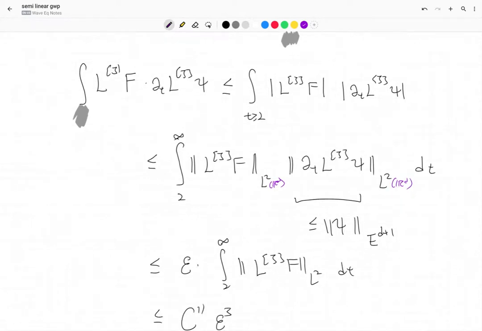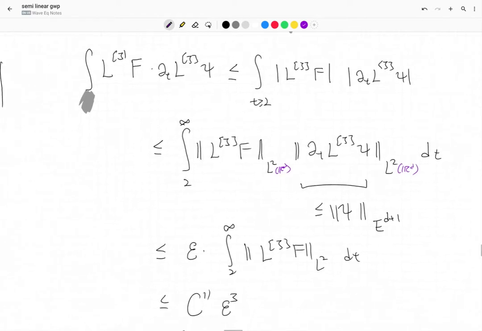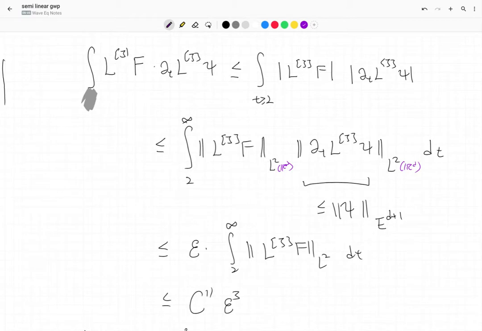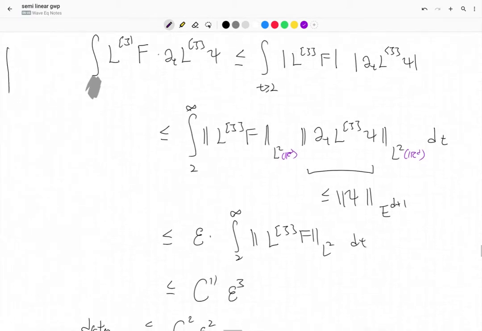Now this first term happens to be something already controlled. This term, dt of LJC, is part of the normal energy that we control in the first part of our argument. This is the energy flux, part of the energy flux through the constant t slice. So we can control this first term by the regular flat energy flux norm that we have. On the other hand, we have this other term left over on the left hand side, and we're just going to have to do it by hand.